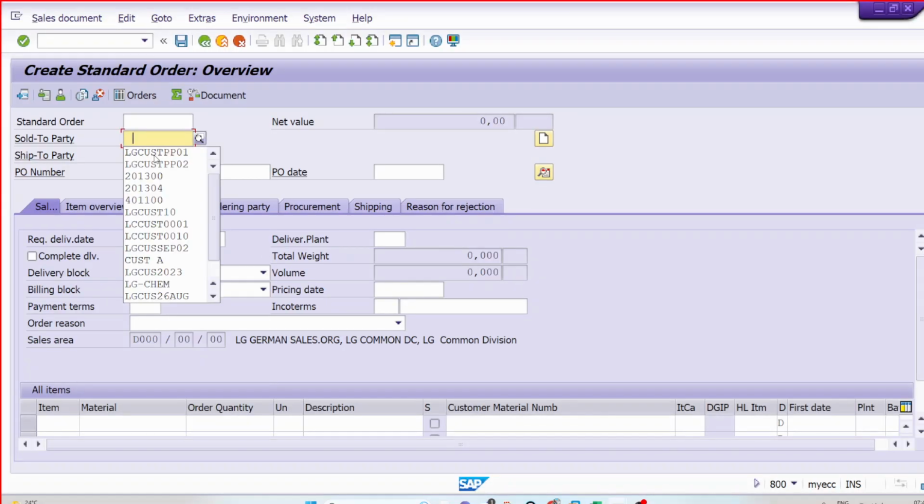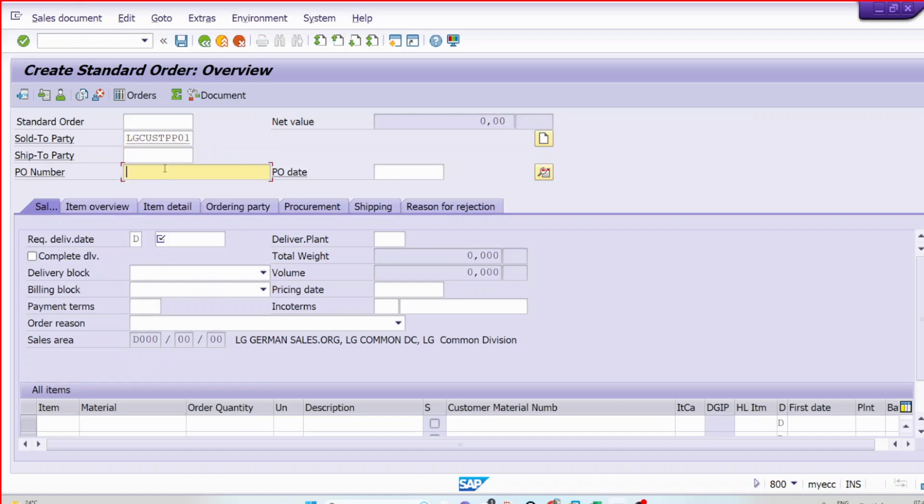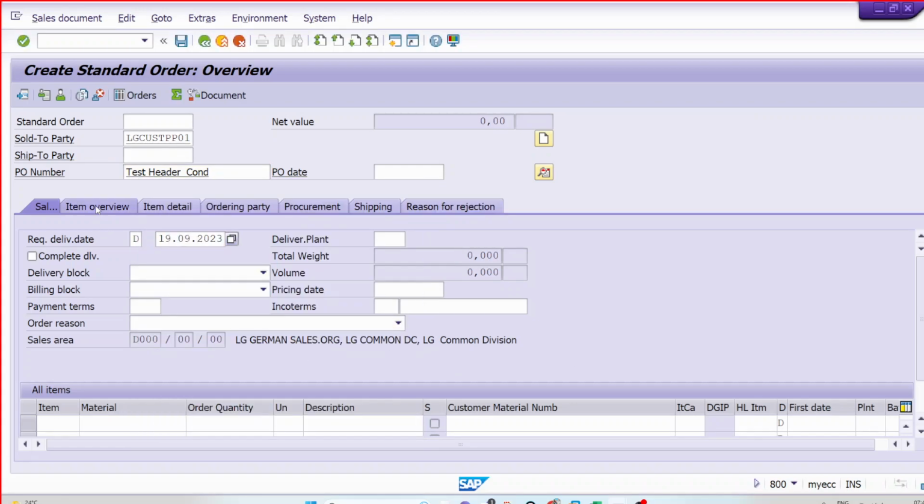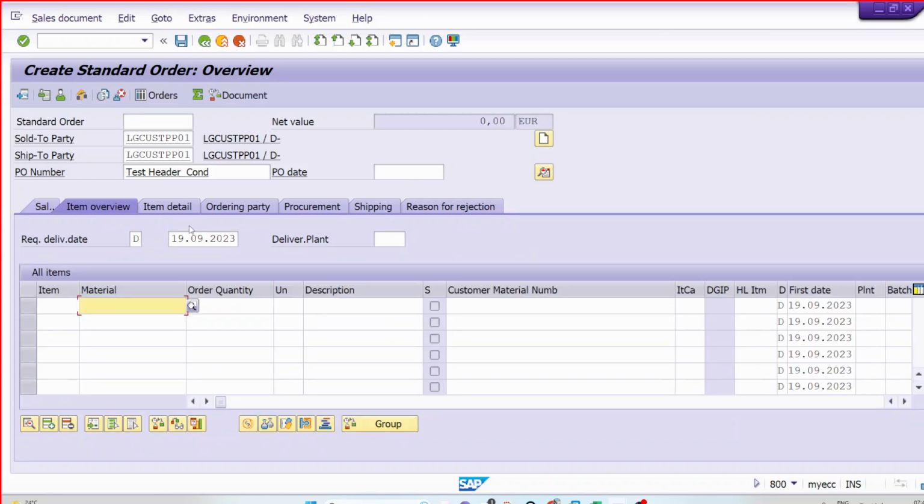So I'm trying to create an order for this customer, which I wanted to use for testing header conditions. Now I'll take any three materials for creating the order.